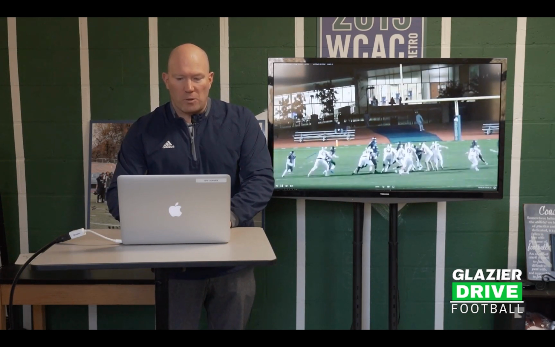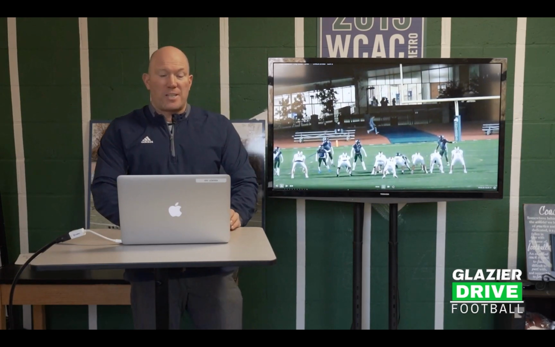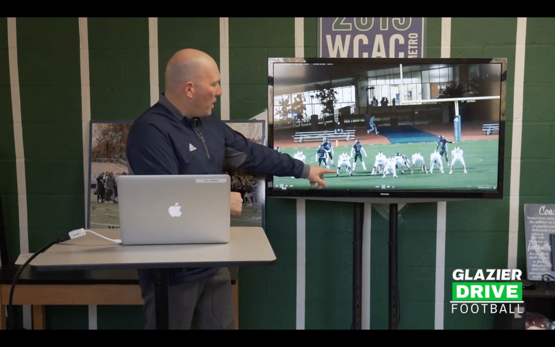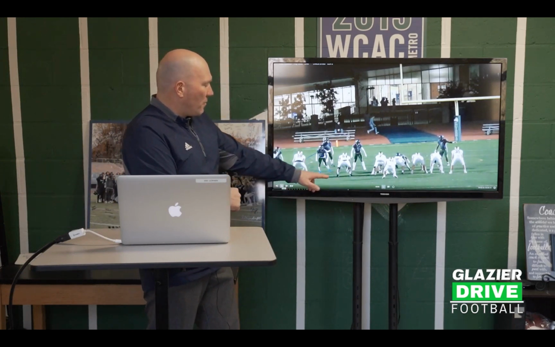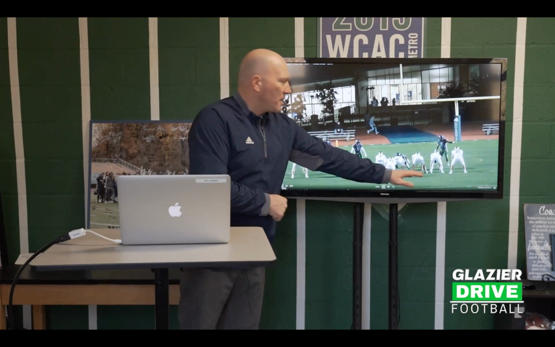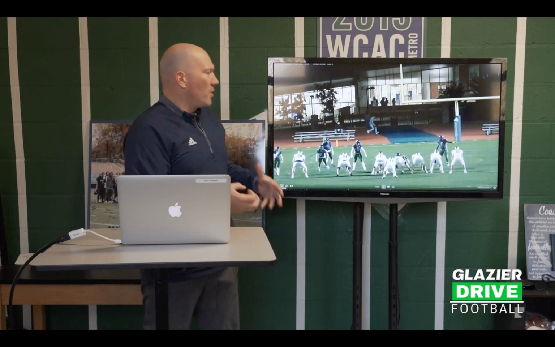Here's another fast huddle. You can see from this angle how fast they snap the football. We also, in film study, talk about the gaps. Look how big it is right here. That's almost like 5 feet between the left guard and the left tackle. And what are they trying to accomplish? And this side's really, really tight. These are things you want to study on film for the kids to understand.